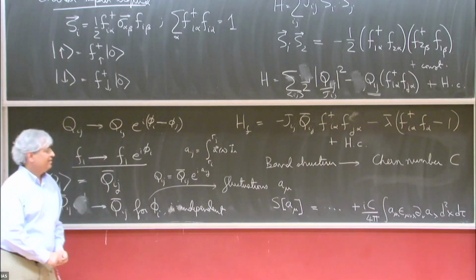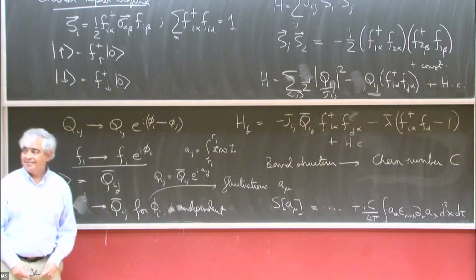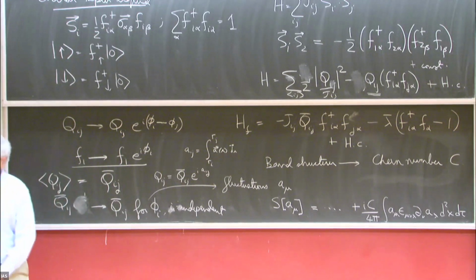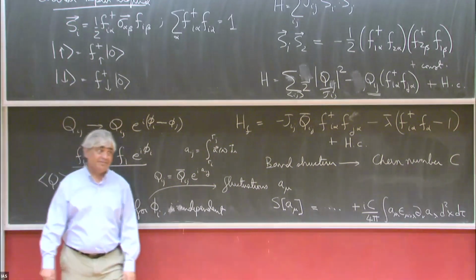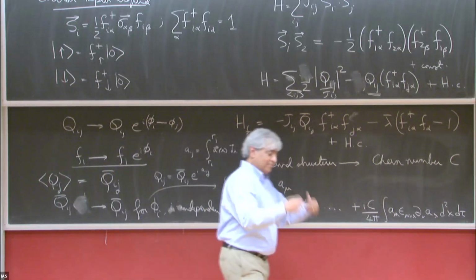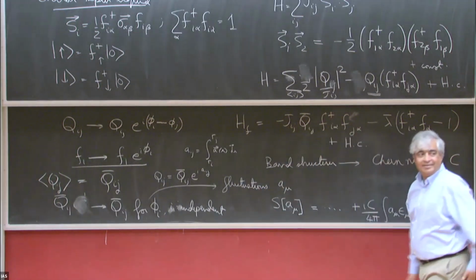C is 2 just because f has 2 components. Yes, that's why it'll be 2. There'll be a band with Chern number 1, and there's 2 components of that band.